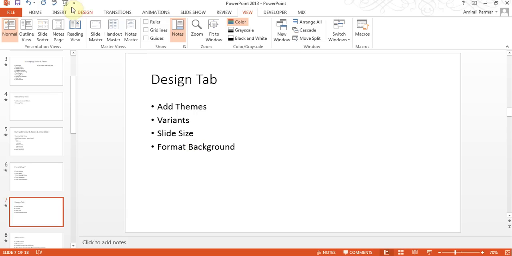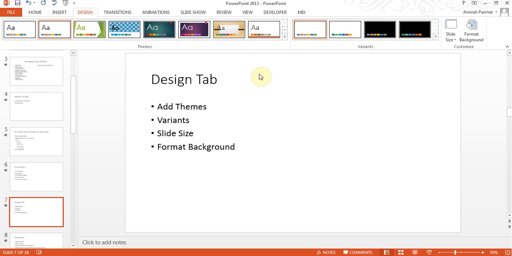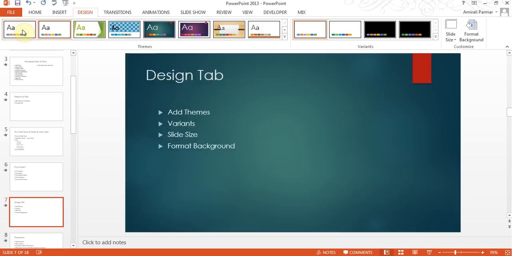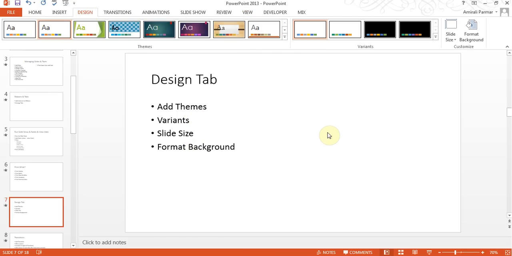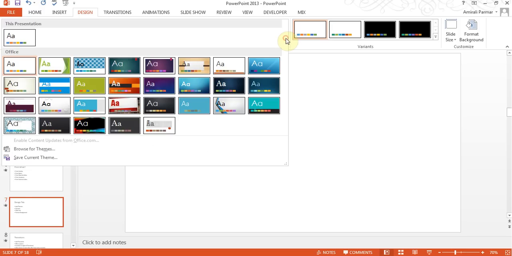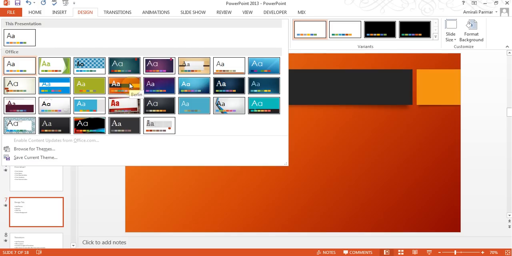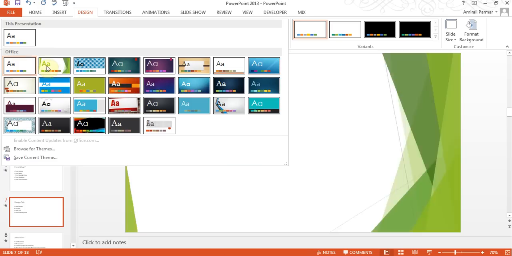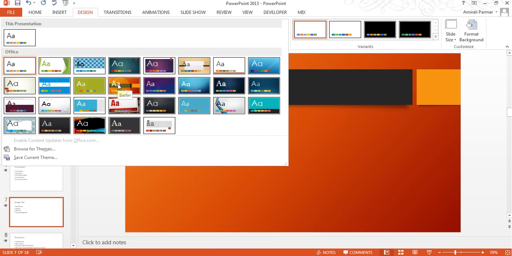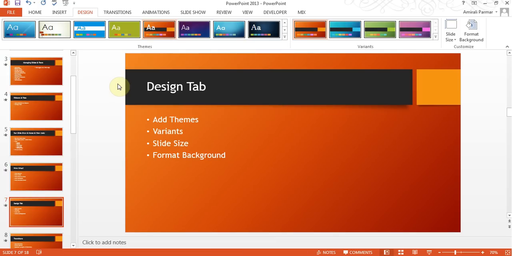Next thing will be questions about designing and adding one of these themes. So, you know, there are so many options here. And they'll usually tell you which one they want you to apply. So they'll say, change it to this one, Berlin. And they'll give you the name, or they'll tell you it's the second row and fourth column. So you click on it to add the design theme, or they might even ask you to do variations of it. And they'll tell you which variation they want you to use, if they did say that.